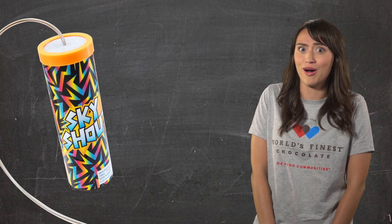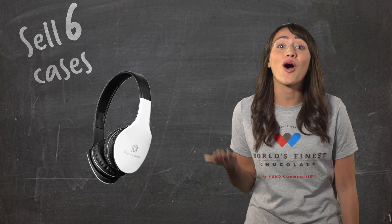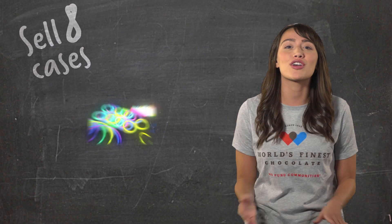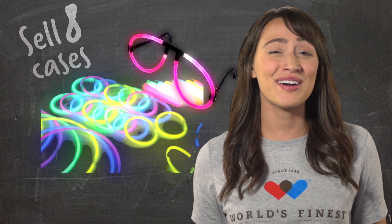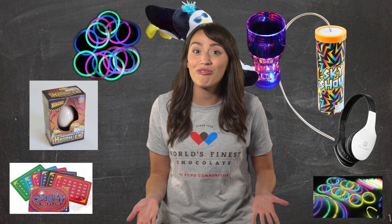If you sell six or more cases, you will win your own set of Mental Beats DJ Headphones! These headphones are super soft on your ears, and they sound great! If you sell eight or more cases, you will win the glow-in-the-dark mega party pack of glowing bracelets, necklaces, light-up sticks, and glowing sunglasses! I know you like parties! What about hosting your own glow-in-the-dark party? Wouldn't that be cool? Up to this point, we have talked about all the prizes we can win for selling eight or more cases, and that's a lot of prizes! I think we should have an unbelievable prize for anyone selling ten or more cases — a prize so big that even the super sellers who win it will have to share it!